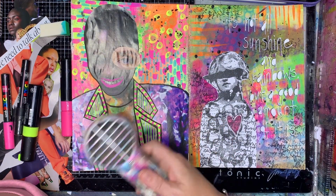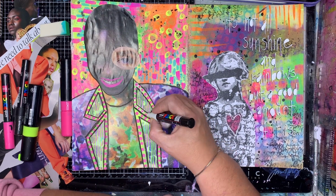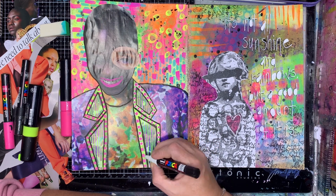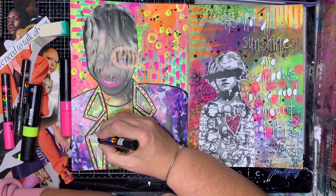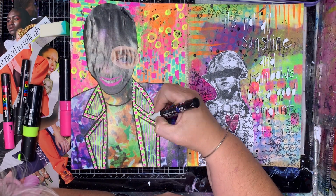You never know. You'll see me heat setting my piece as I go along. The reason I do that is while paint pens dry quite quickly, I am quite often putting my hands on top of it, like you can see just there. So if I heat set it, I know it's permanent, I know it's not going to come off.